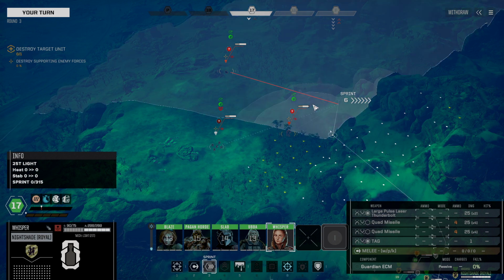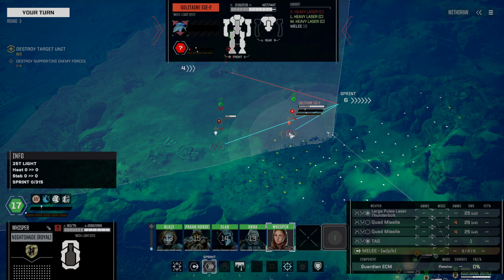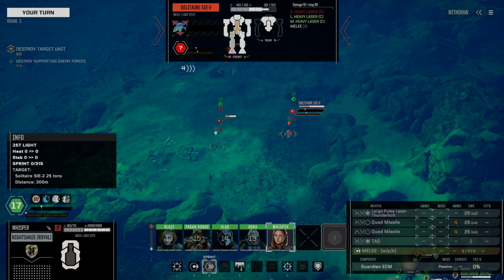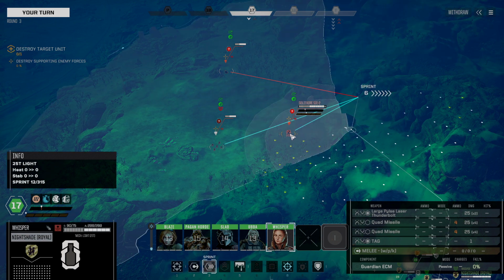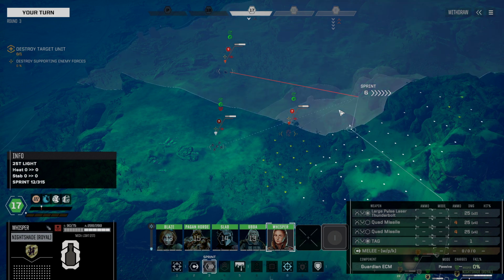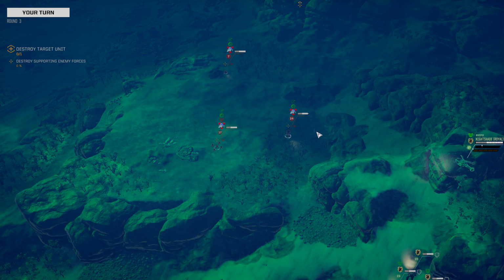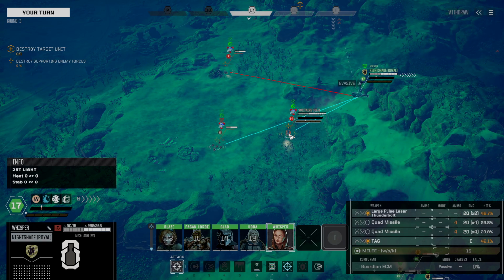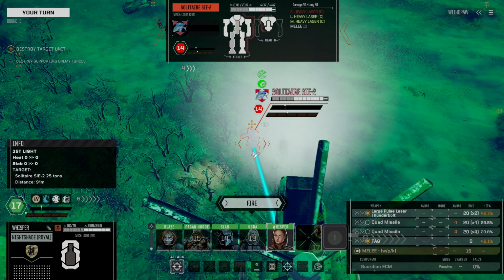So the nice thing about the solitaire is that, even though it drops for the clanners... oh, never mind. It is a clan mech. Although it's already damaged. Huh. Oh, right. It should have already moved since we are in turn two. So I should actually have a hit chance here. That is a hit chance.